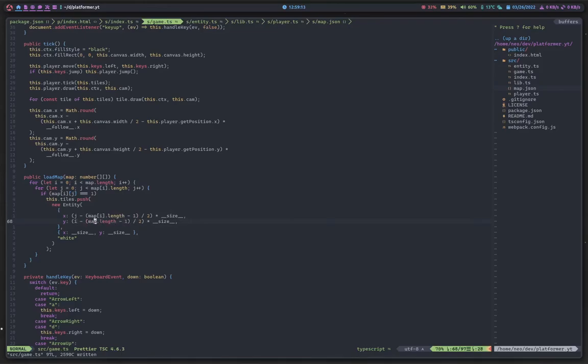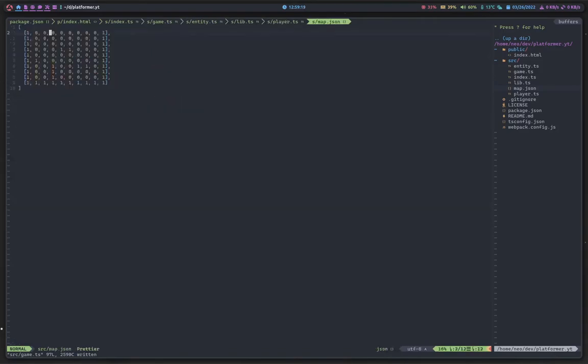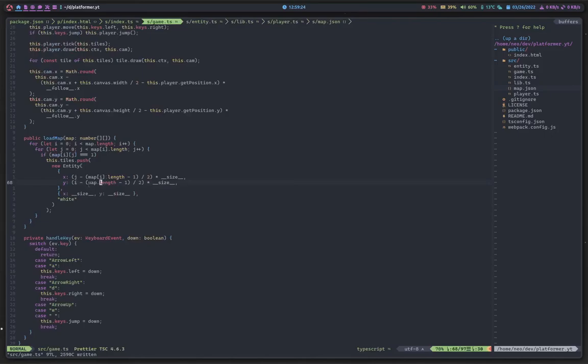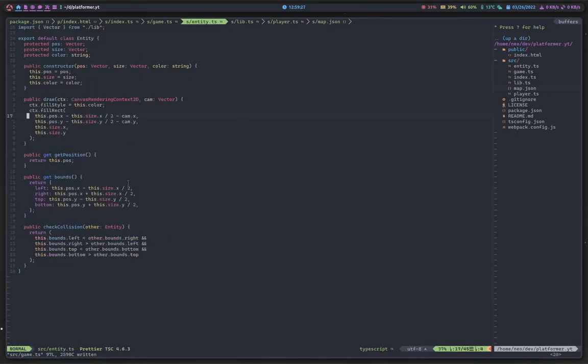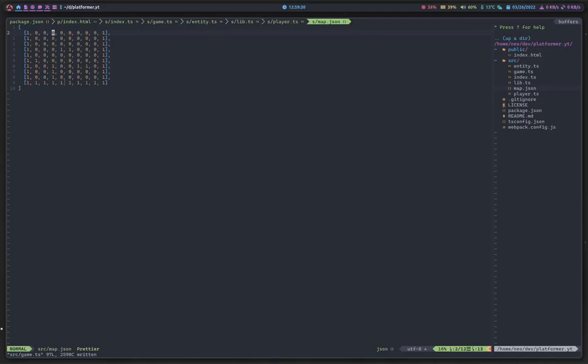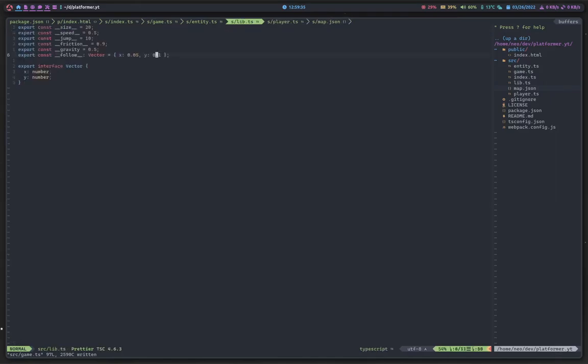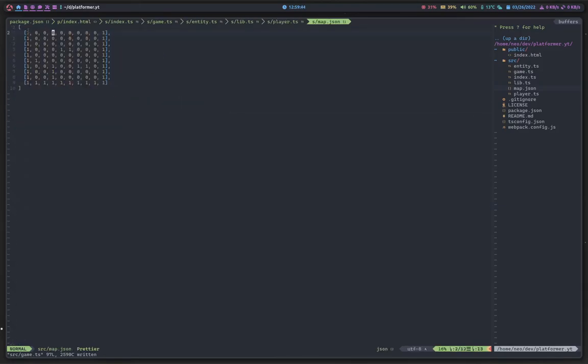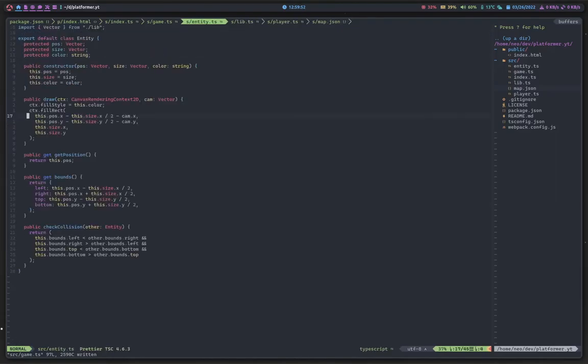But what is all of this? Well, the map dot length, that's just how big the map is. So it's 10 by 10 right now, so all of these are just going to be 10. Now we're subtracting 1 because there's sort of a center to the map. If we just use 10, the map is just going to be slightly offset when we make the calculations. So we want to subtract 1 to make the map centered on the player. And then we're going to divide by 2, because if we didn't, the center of the map is going to be up here. If we divide by 2, the center of the map is going to be right there. So now our map is going to be centered on the screen.